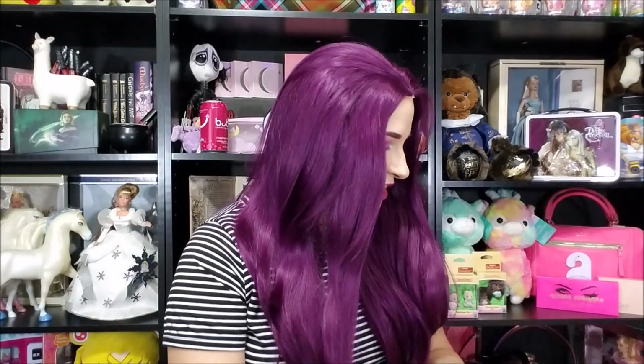The formula of these is really nice. I keep saying I feel like BareMinerals is a very underrated brand. They've been coming out with some really killer products. It's a very smooth formula. It looks seamless on the skin. I would honestly compare this formula to a mixture between Becca and Ofra, where it's not as emollient as Becca and not as light as Ofra. It's somewhere in between, and it is just absolutely gorgeous. That was the shade Free.